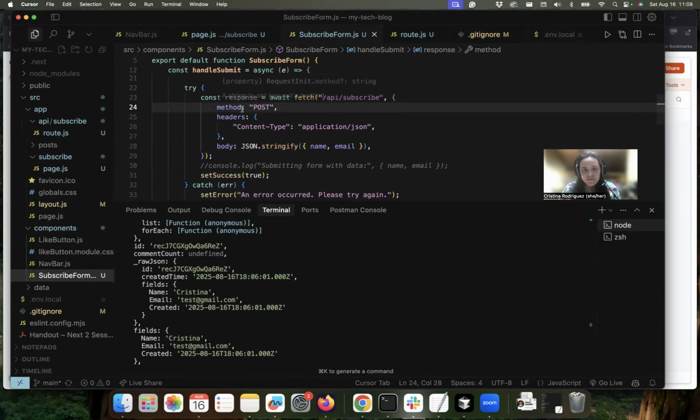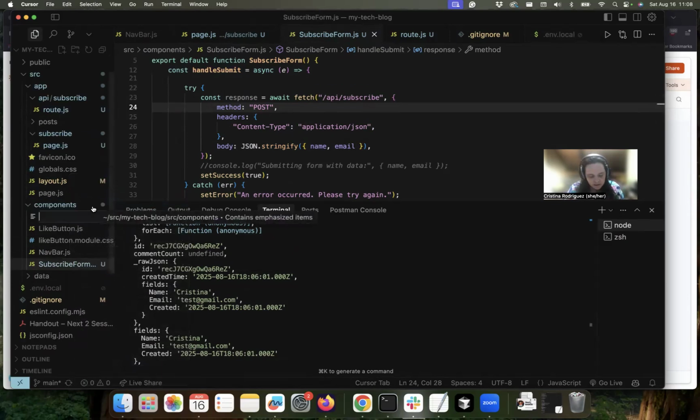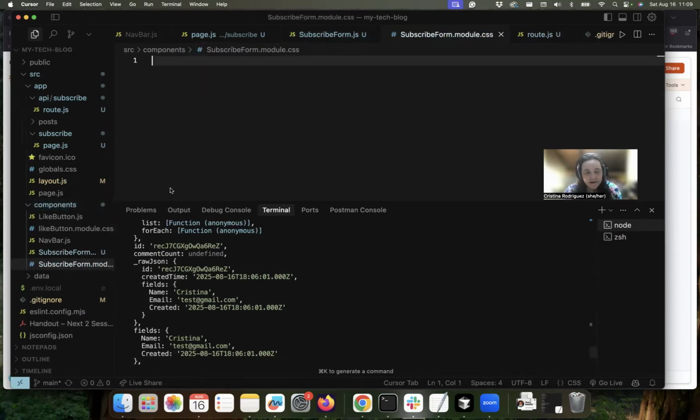So here, let me tell you what I will do. I will create a module for the form. So here in component, I will create a subscribe form dot module dot css file, and I will put some styles here.